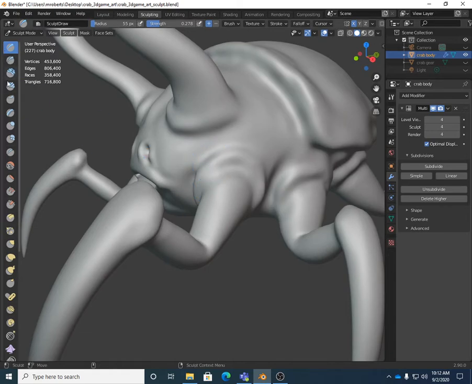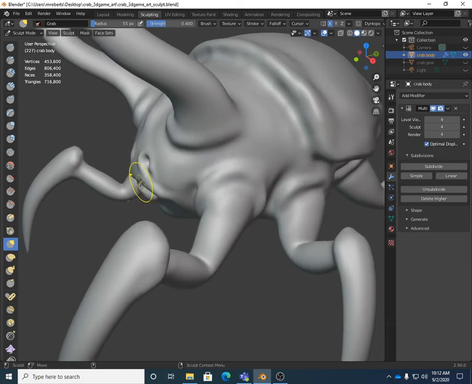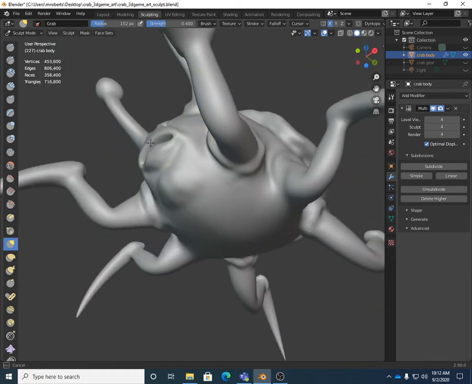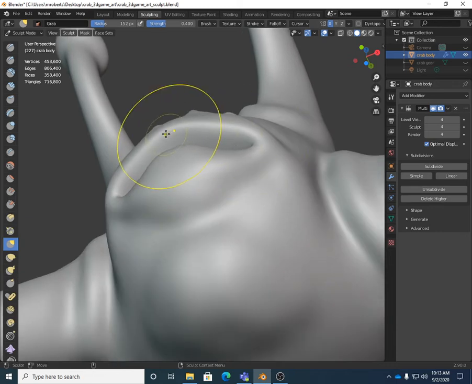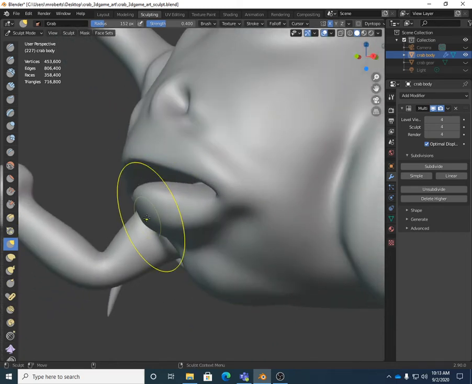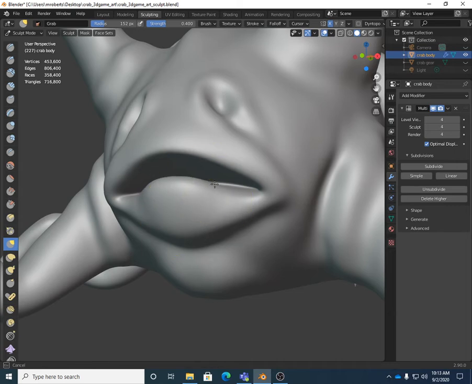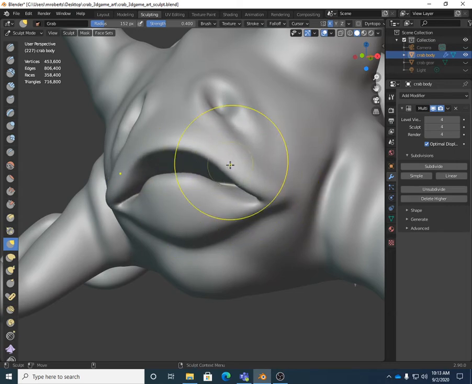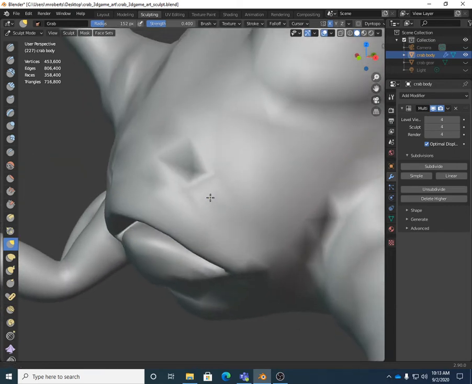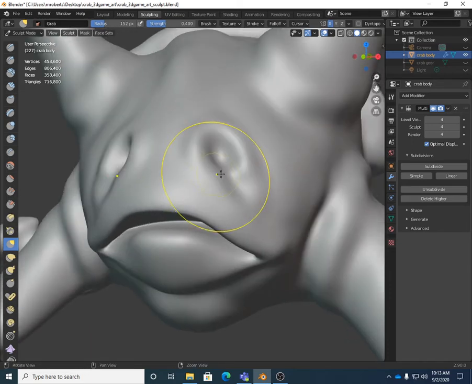Now, you have a lot of other brushes here, right? And you can see down here we get to the yellow ones, and these are slightly different ones, like multiplane scrape, pinch. There's one called grab, right? And I'm going to make my brush size bigger. Remember the bracket keys, but it is also just radius. And you'll notice what we can do with the grab tool is grab sections and move them, right? So I can move out a little bit of this mouth here if I want to, right? There we go. We can maybe move the nostril a little bit.